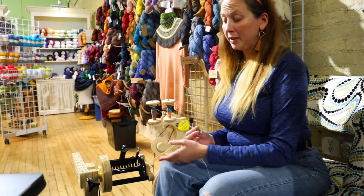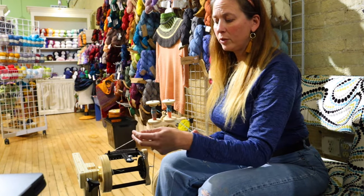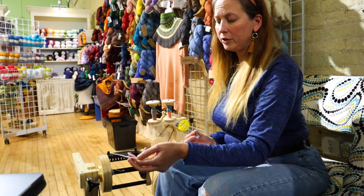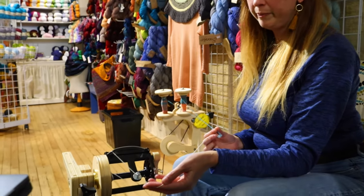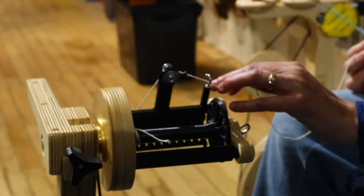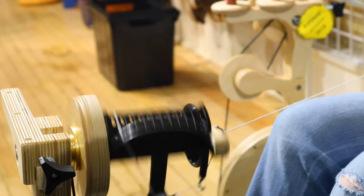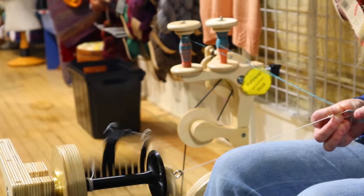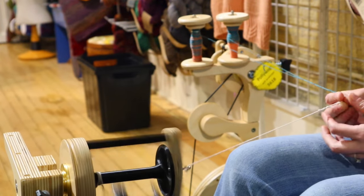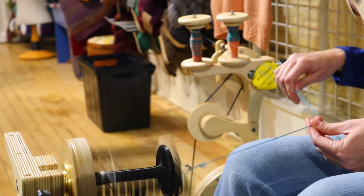Okay, so now I'm going to show you how to use the Pollywinder to ply. You feed it the leader thread the exact same way that you did for your singles, where we're going underneath the bar, over the fulcrum, under the first hook, and under your orifice hook, adding counterclockwise spin. It works just the same way.